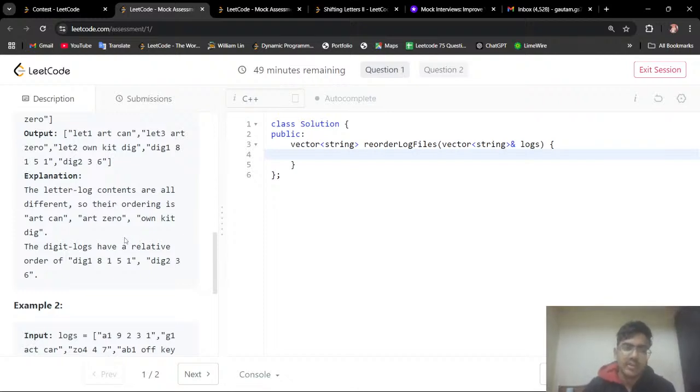No, let's take a priority queue. Priority queue of pair, string and string.